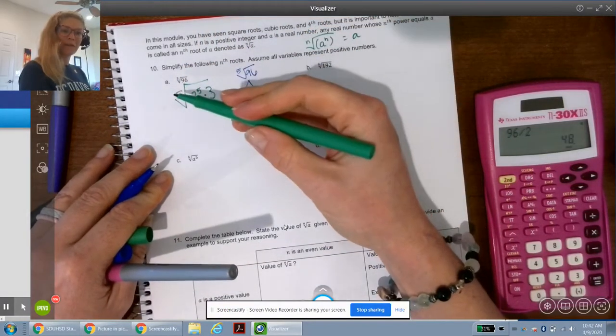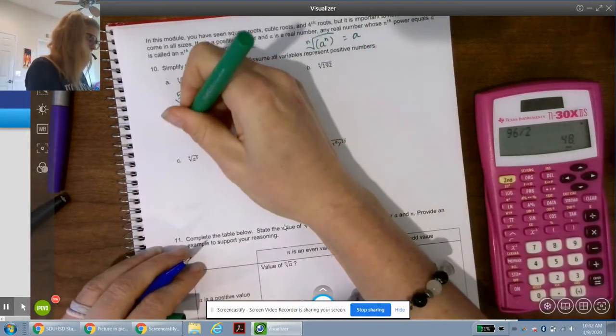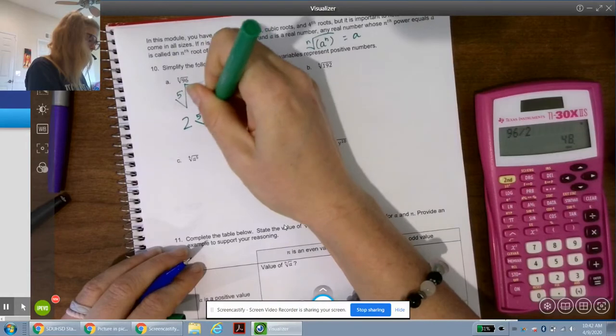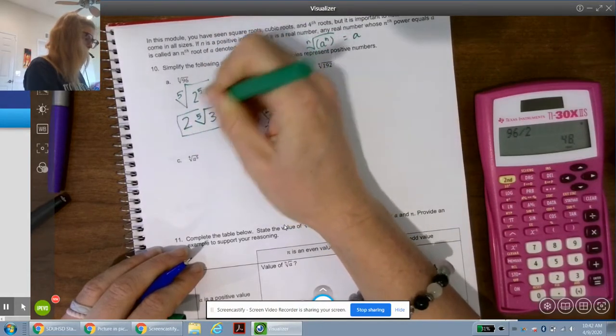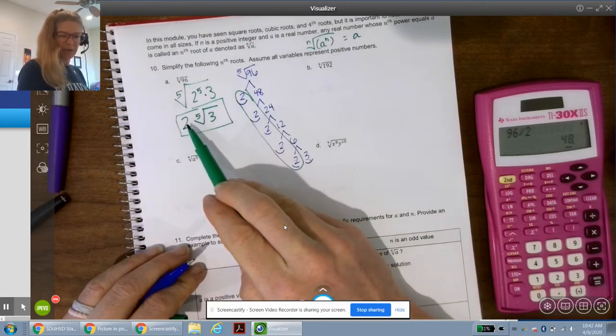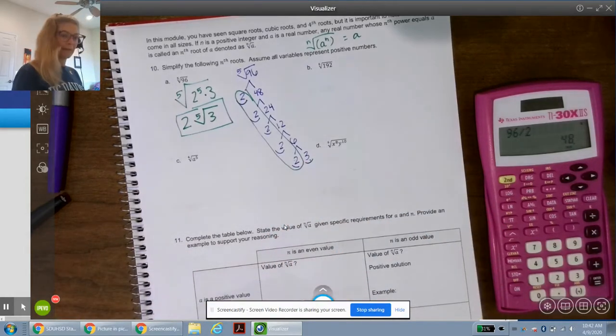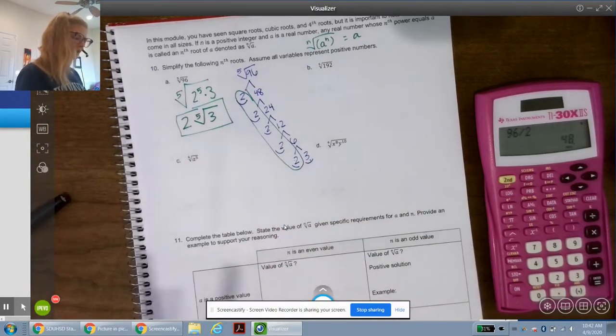Fifth power and fifth roots are inverse operations. So we pull out the 2, and the 3 has to stay inside. Be really careful when you draw your index. It looks like it belongs to the radical symbol and not as an exponent of the 2. We have to be really clear in our communication because those mean 2 different things. Okay, let's take a look.